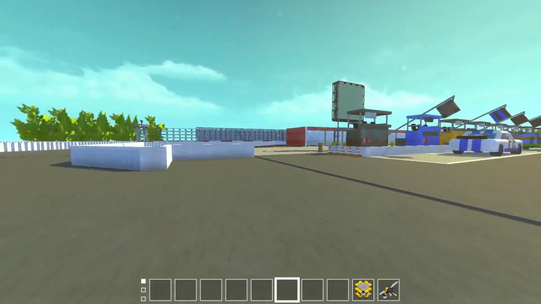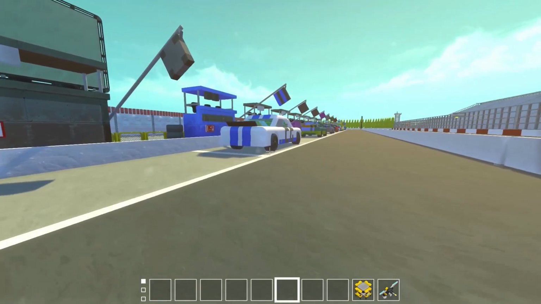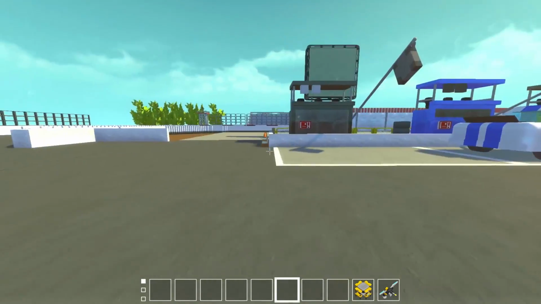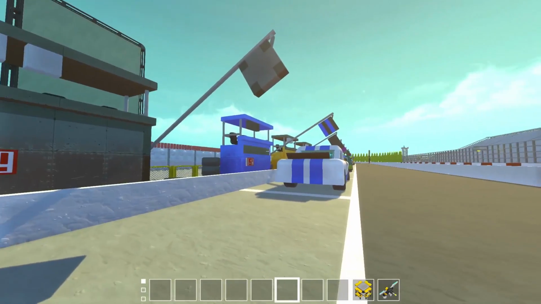So pit road speed here at a track like this would probably be pretty low. It's a short track, so I think it's right around 35 miles per hour. So you can come in here and make your pit stops. You can go in and out of the garage. There's an entrance and an exit. I think we'll call this the actual entrance. So you've got that. We've got new pit boxes.